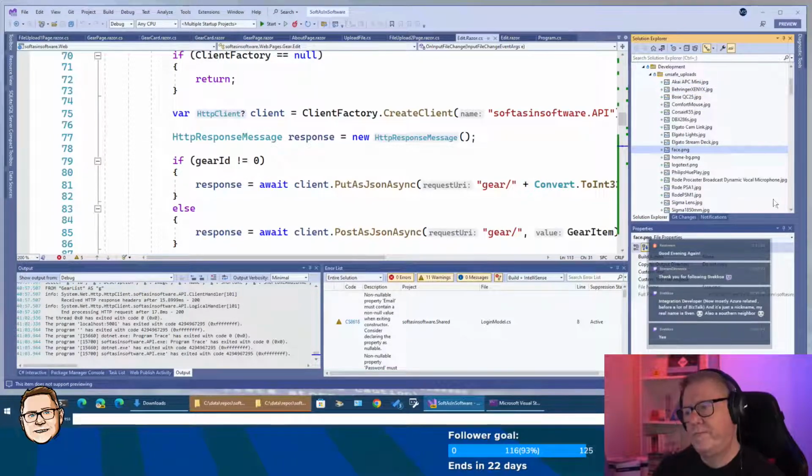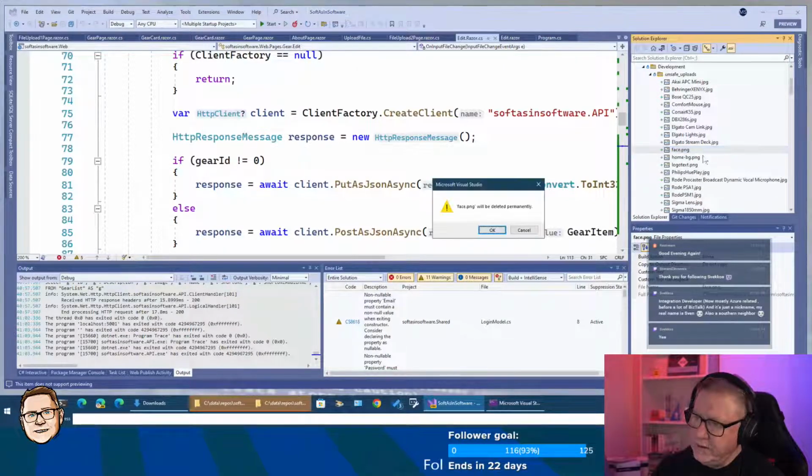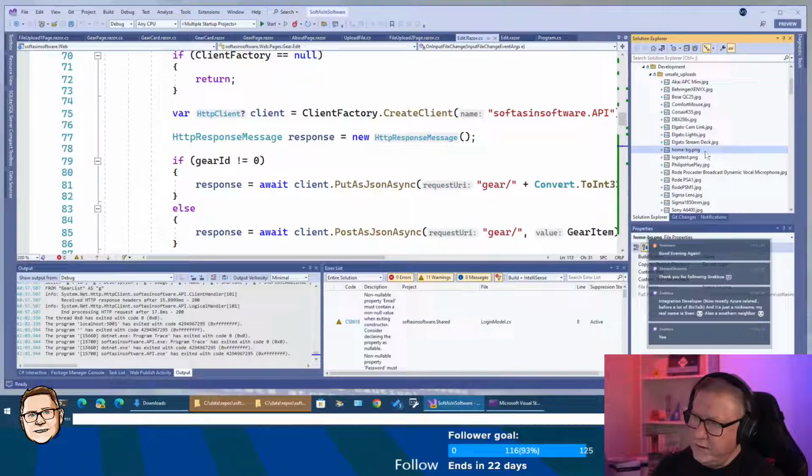Face. Don't think we need a face here. And the home background. And the logo text.